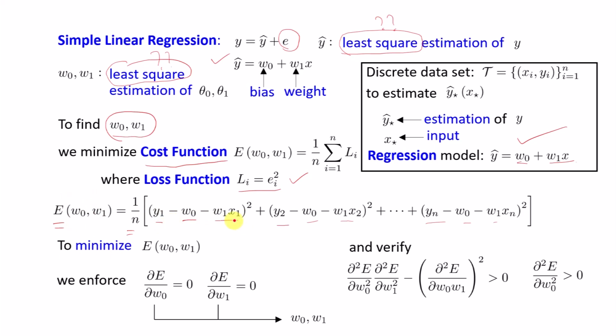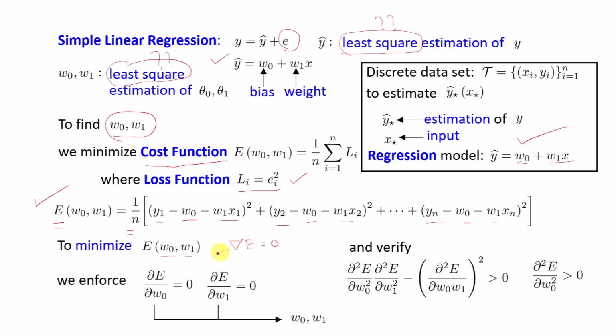x1 and y1 are known data points. We cannot change that. n is also the number of data points. We cannot change that. This value of E in this expression, I can vary only by varying W0 and W1. W0 and W1 are in my hand. So E essentially depends on W0 and W1. And with respect to these two variables W0 and W1, if I take the gradient of E and make it 0, then we get the minimization condition.